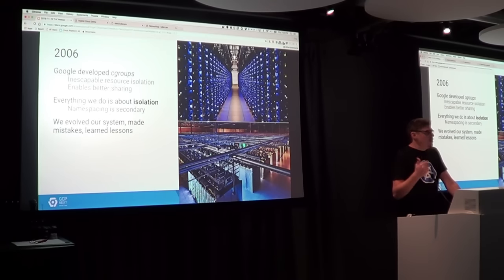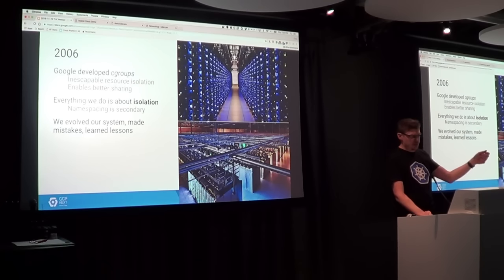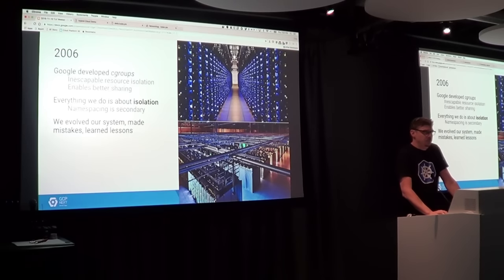And then, because we have this safe isolation, we're now able to put more work. We don't have to say, this work might one day spike up and use all the rest of the stuff, so we can't use this spare space. We can start filling that space in, which means we can do more with fewer computers than we did previously. And it's not because the people who operate it are doing anything different, but because we're making it a machine decision as to how we pack things, rather than people saying this app needs to run on this machine. So we've evolved our system over time, we've made a lot of mistakes along the way, and we've learned a lot of very important lessons that we wanted to carry forward.